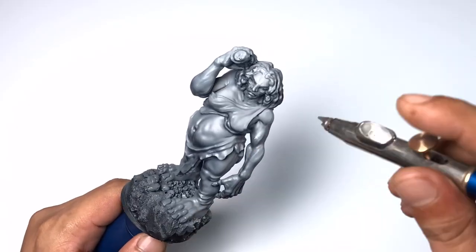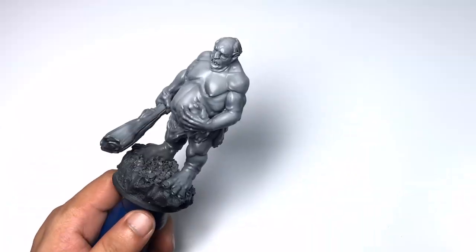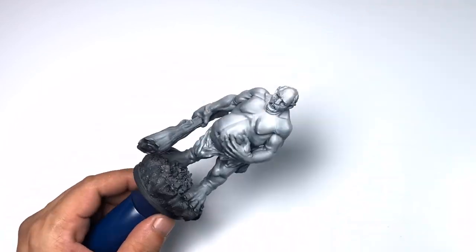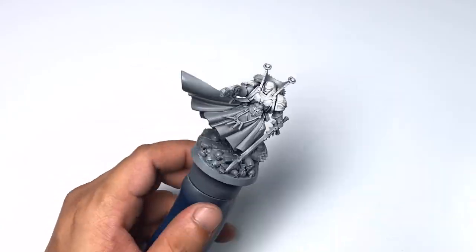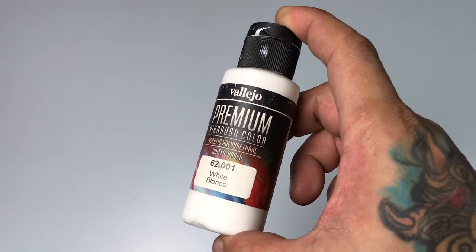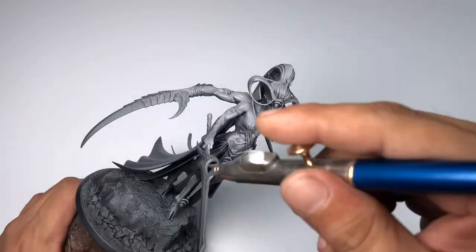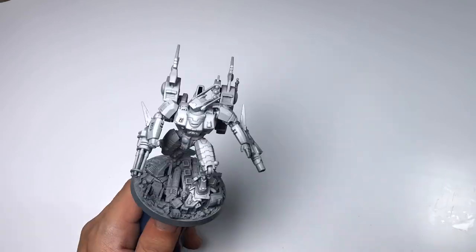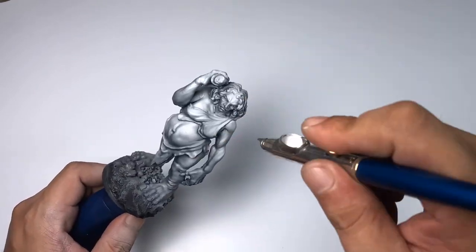Similar to the Gray Z color, keep the airbrush close to the model for more control, and never over-thin light colored paints or you'll get spider webbing all over the model. If you're having problems with thinning lighter colored paints, just jack up the air pressure and use flow improver. Today I'm using Vallejo Premium White — the Premium range are the most airbrush-ready Vallejo paints. You can put them straight in the airbrush and paint away. Make sure the air pressure is at least 25 PSI and add a little flow improver to help prevent tip drying.